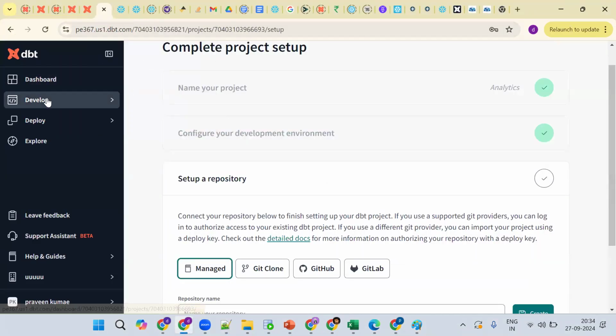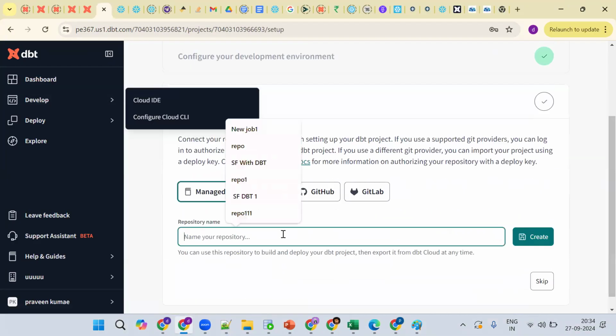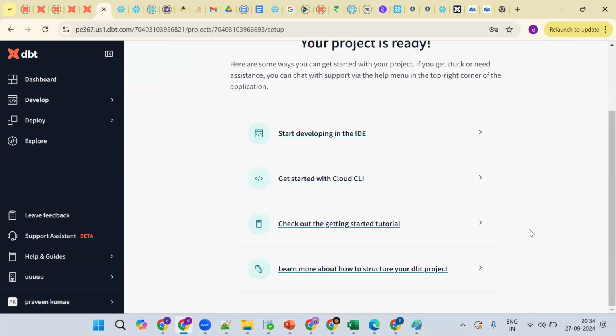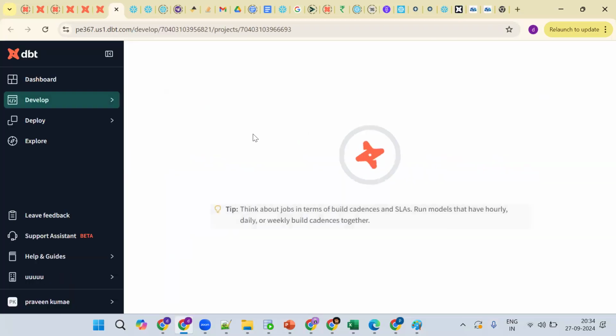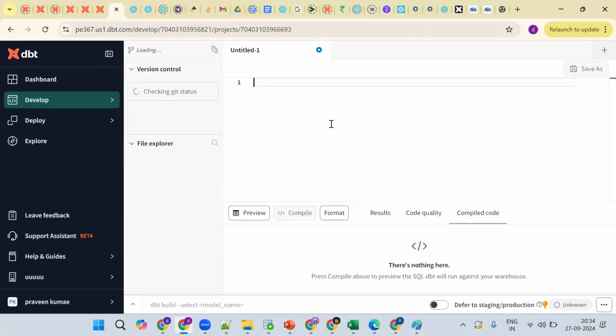Let me go back to develop. Start developing the IDE. Now, what is your question? One second, let me help you. Tell me how to find the database.